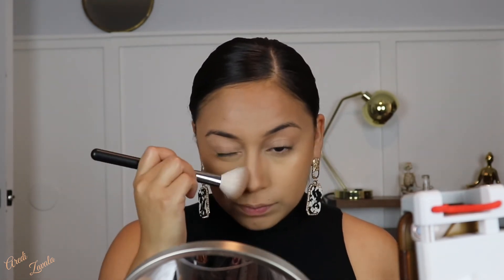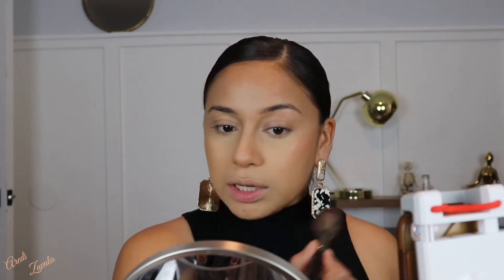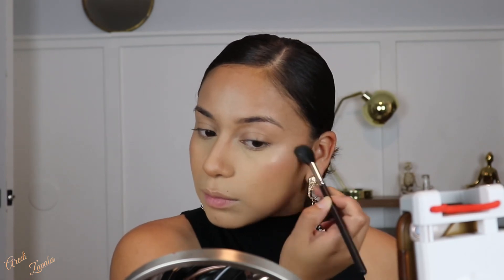I'm changing to a smaller brush, the M405, and using the same foundation as bronzer to shave my nose — I put it on the sides and under the bottom of the nose. For blush I'm using the Better Blush from Physician's Formula with a Morphe E4 brush — make sure you add it at the highest point of your cheek. For highlight I'm using the Dose of Colors highlight in the shade Fuego, added to the top of the cheeks.